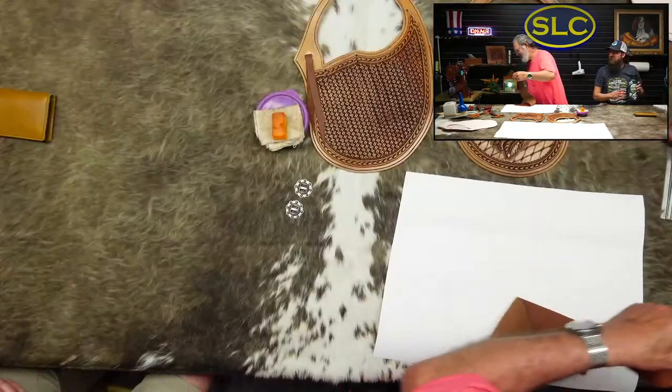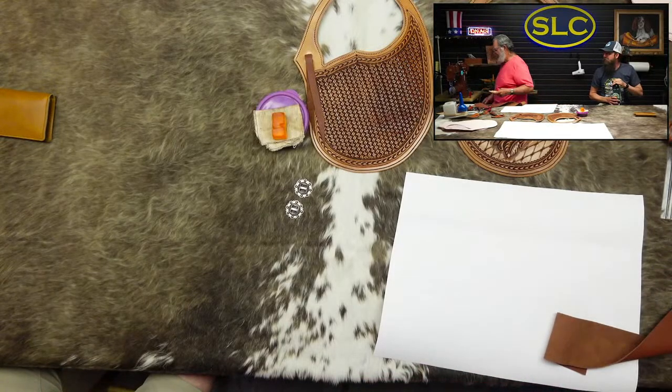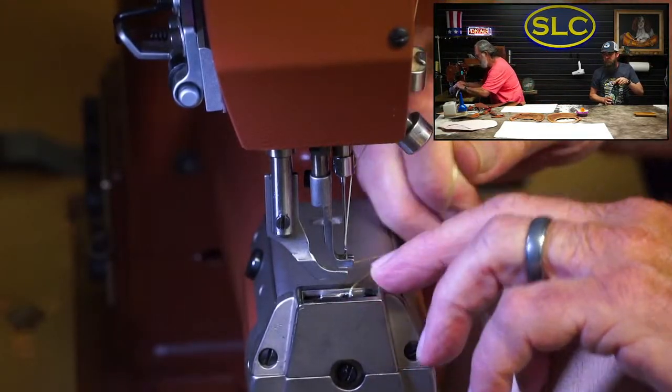All right, I'm going to stitch this, but first I better see what kind of stitch length I've got going here.